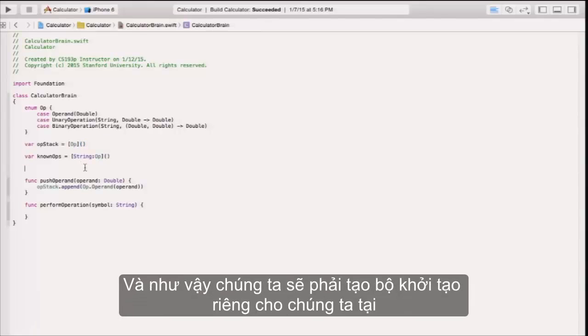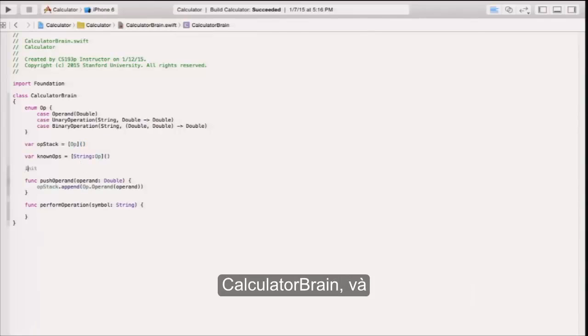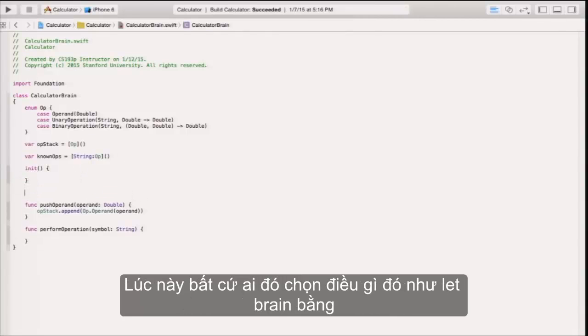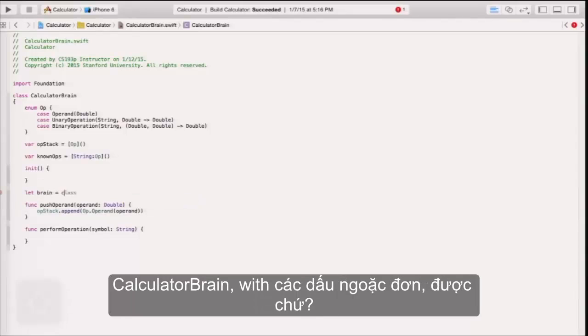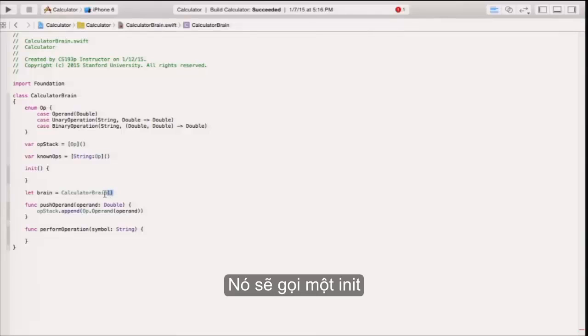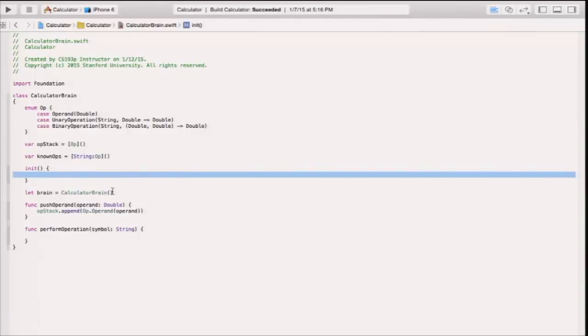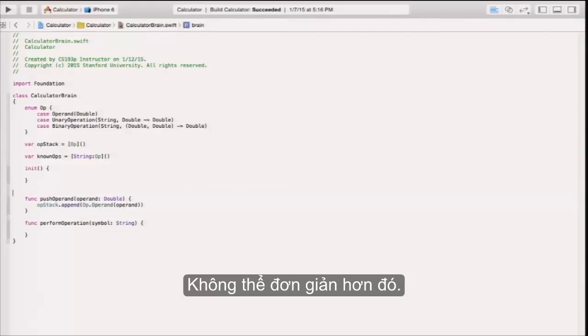So we're going to have our own initializer in calculator brain, and we do that by saying init, like this. Now, anytime someone says something like let brain equal calculator brain with the parentheses, it's going to call an init that matches the same arguments. In this case, no arguments, so it's going to call this init. Couldn't be simpler.